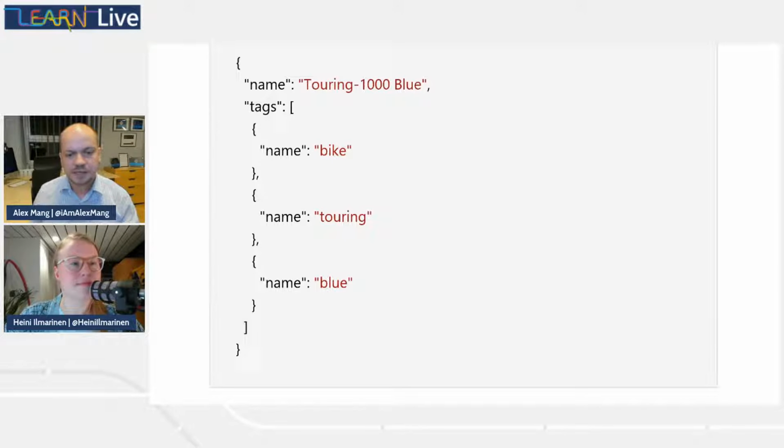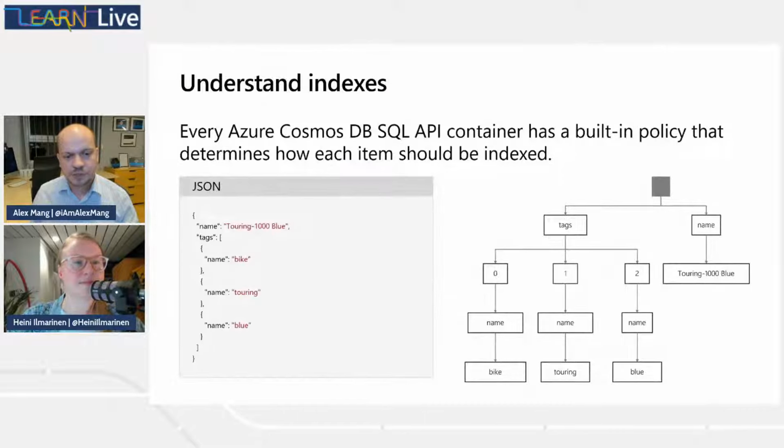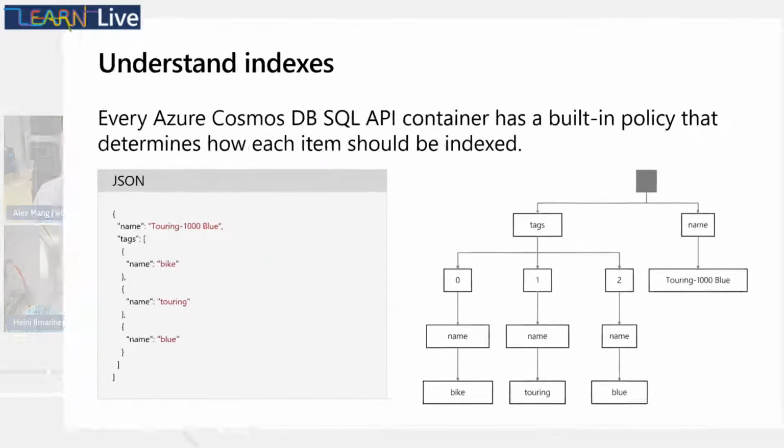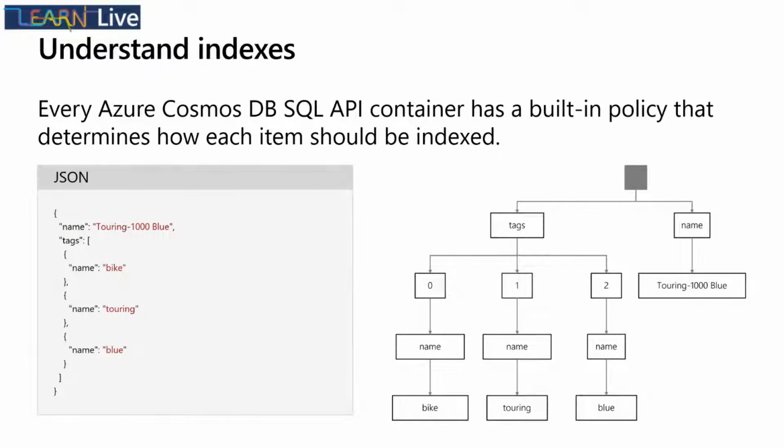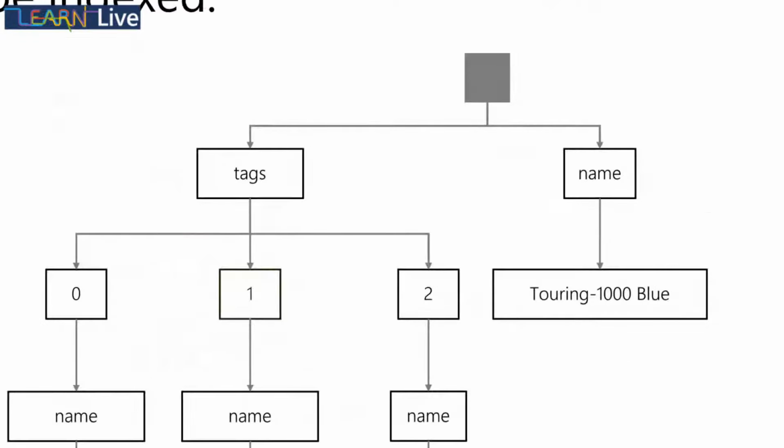And you should always pay attention to the number of things in the tags array. Why do I say that? Well, if we are to represent this JSON as a tree of sorts, and obviously this is just a visual representation so that it makes more sense, let me zoom in here on the right side of the tag.